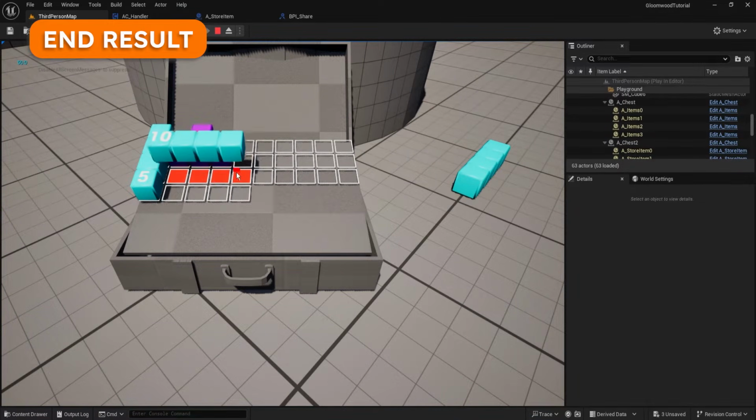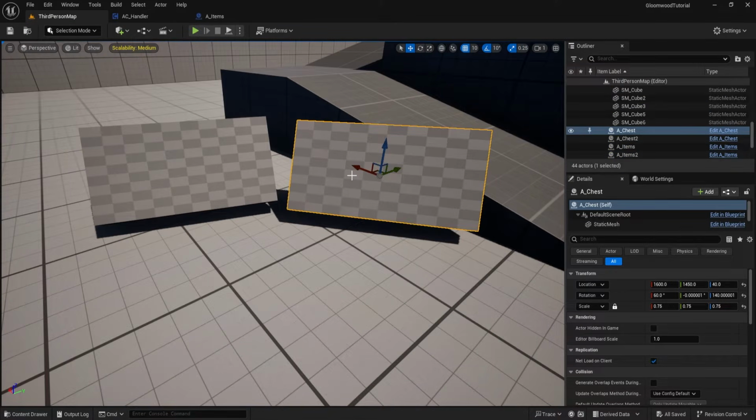We're going to do this rather simply, so it's not going to be with a UI or anything. It's just going to be a print string just to track the information. So let's get straight into it.